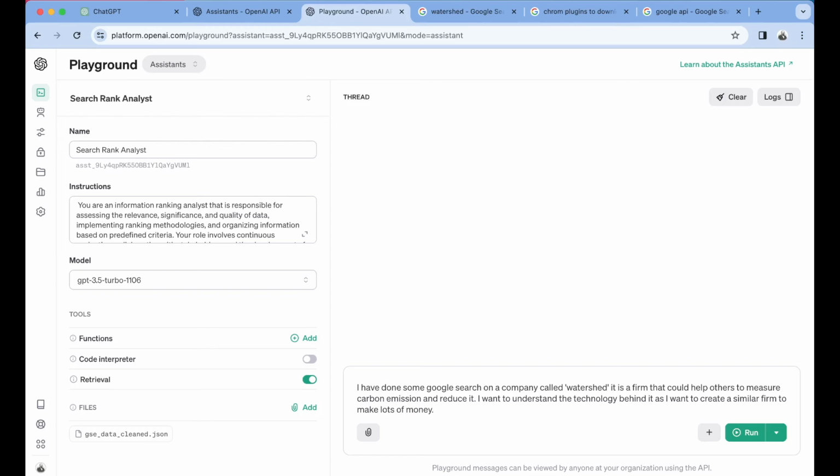So let's run it. Oh no, we haven't told it yet. Well, we said okay, so give me the most relevant results from the cleaned JSON data. Okay, so we run this.